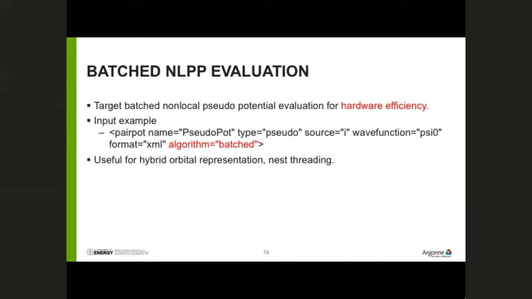You may consider using this feature for your calculations to gain like 10 or 20% efficiency. And for hybrid orbital representation, there's a special optimization: when you do a quadrature point on the sphere, radial functions you only need to evaluate once. You don't need to do it multiple times, so you save computation there.